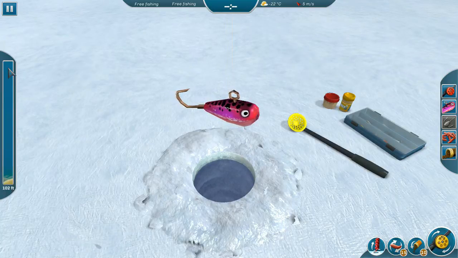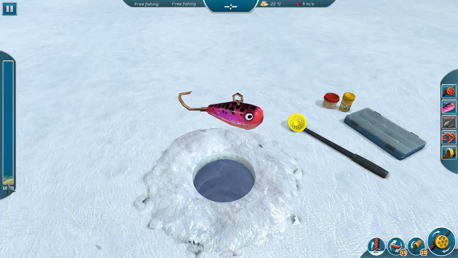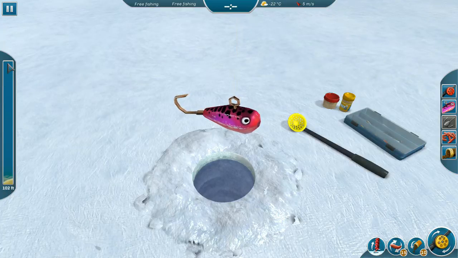But on the left side here, we can see this is our depth. It shows us what kind of bottom we got. We got a sandy bottom here. We've got a total depth in this lake of 102 feet. That is not necessarily the depth of the location you're in, and that's important to know.